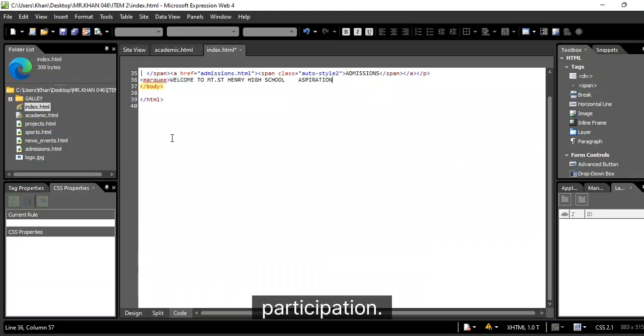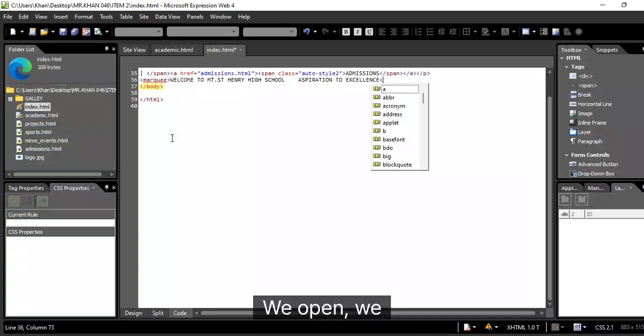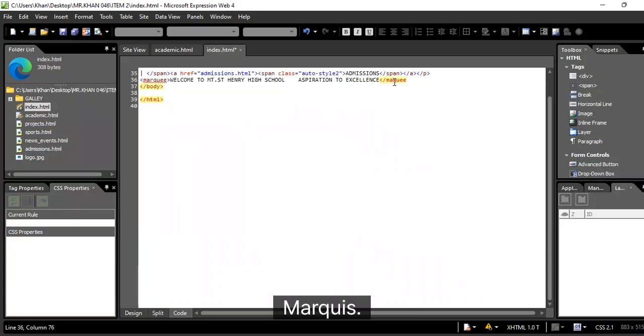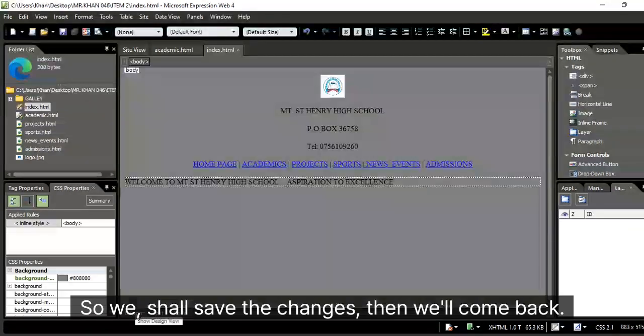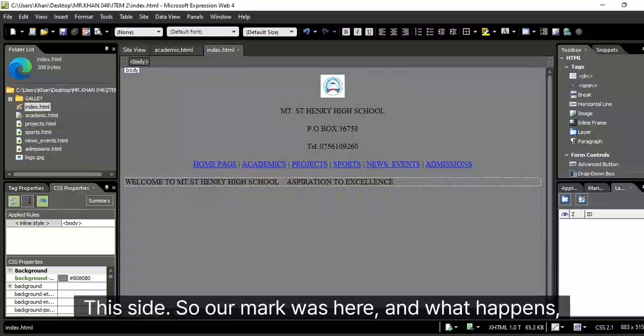Aspiration. Excellence. We open, we close. McQueen. Then we close. So we shall save the changes, then we come back this side. So our McQueen is here.